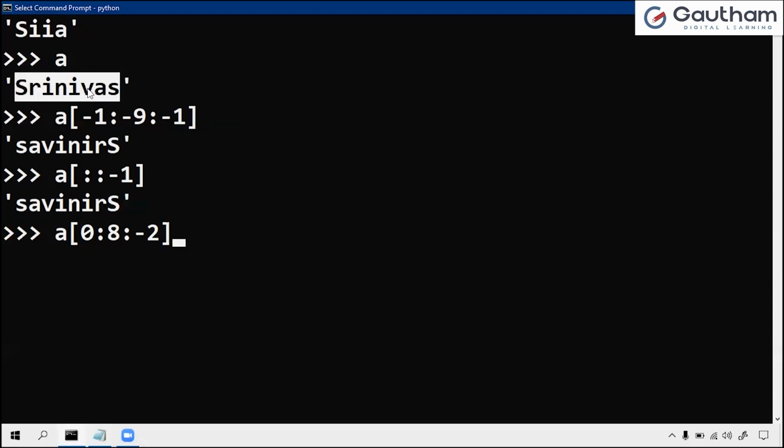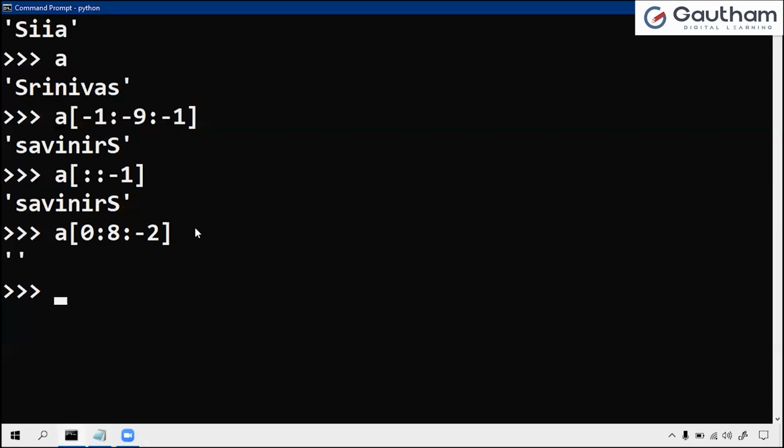So starting from here, in this 8th position, returning in the reverse order with the decrement of minus 2 is not possible to move from here to here. So simple, it returns an empty string.